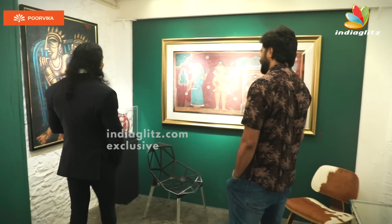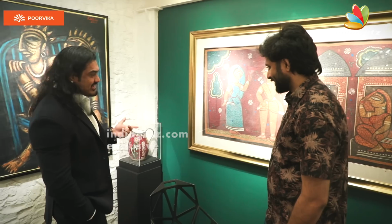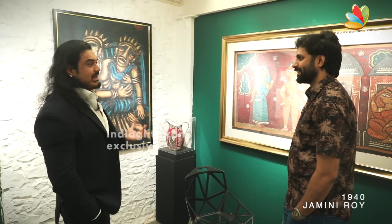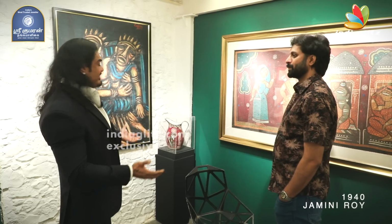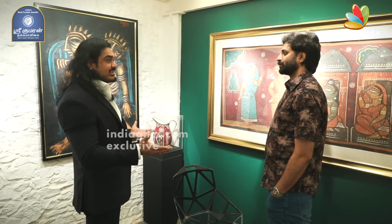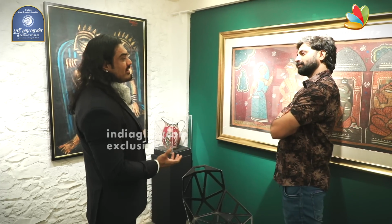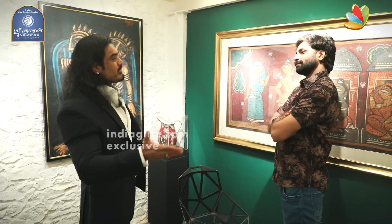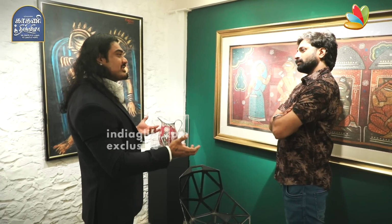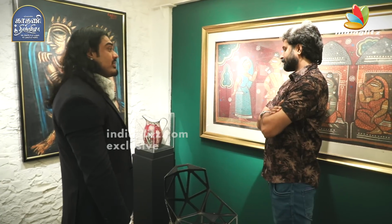So which age is that from? Like it's old, man. It's 1940s, Jamini Roy again. Jamini often painted on different mediums. Pots, pictures, wood. So a lot of the artists had to use materials that they could find easily available. Not a lot of them went to Europe and came back. So the ones that were homegrown had to use materials that were easy for them to find and use. So there you've got a simple picture, painted by Jamini Roy.